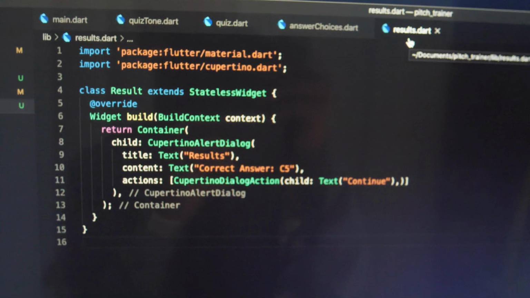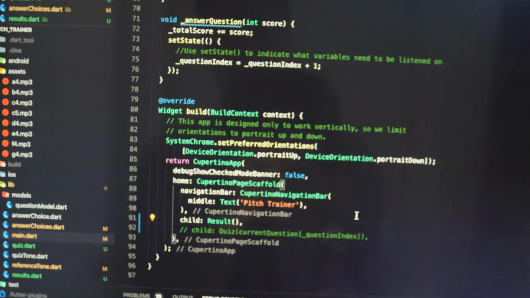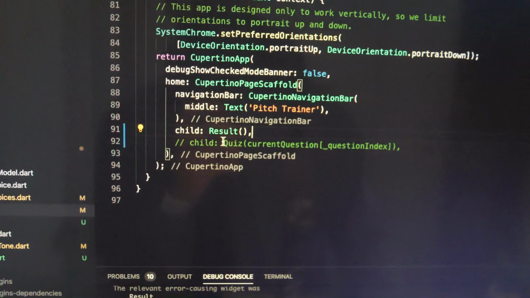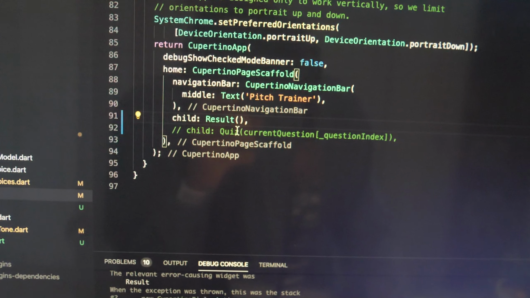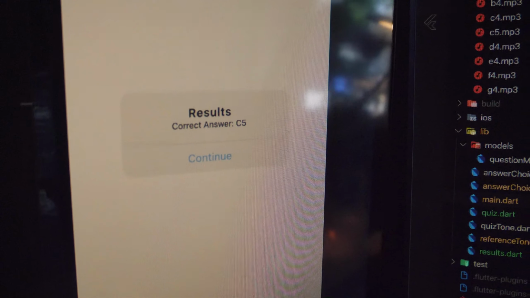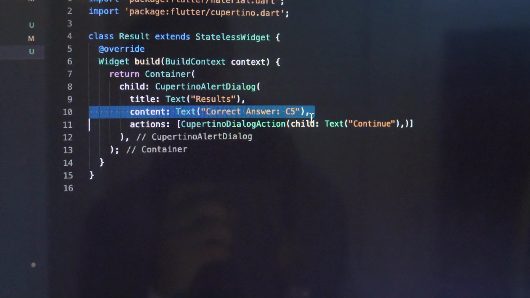Hopefully this will help you guys kind of see what I'm doing. So basically what I did just now is I created a new widget called results.dart, and I think it's a stateless widget. And here in the main Dart file, right now I'm just showing the result widget, but really what it should be is, if the question is answered, show result, else show the quiz one. Obviously right now I just hard-coded all of this text, but eventually this needs to be passed in through the constructor. So overall, pretty good progress.